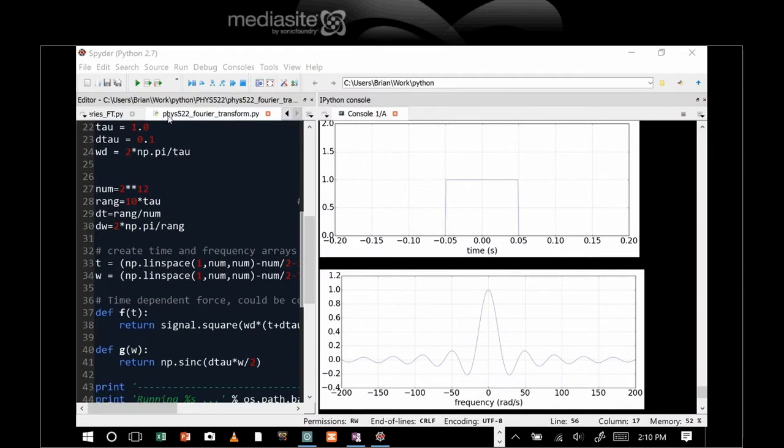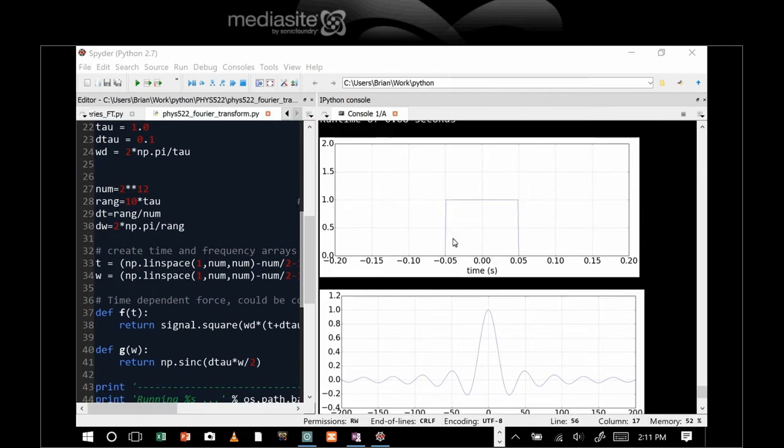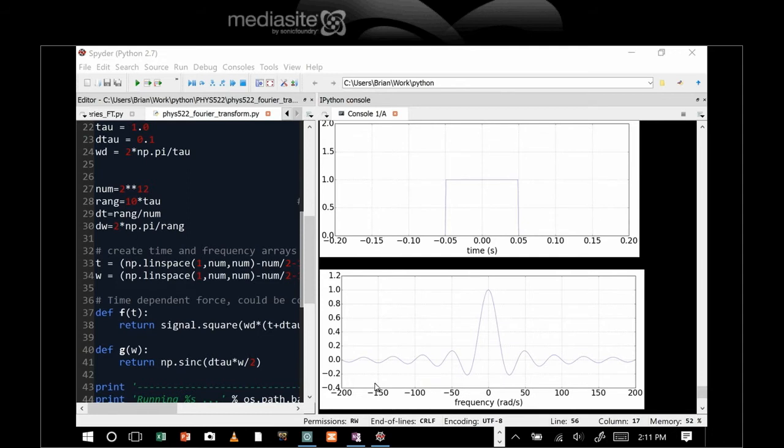I have a Python program called Physics Fourier Transform. And all it does is it plots those answers. So my square pulse has a width of 0.1 seconds, just like we did before, except instead of it being an infinite train of pulses, it's just one pulse. It occurs at time t equals 0. And then I plot the sinc function, and that's sine x over x. And notice it comes up like this and wiggles like that. Okay, that's my result.